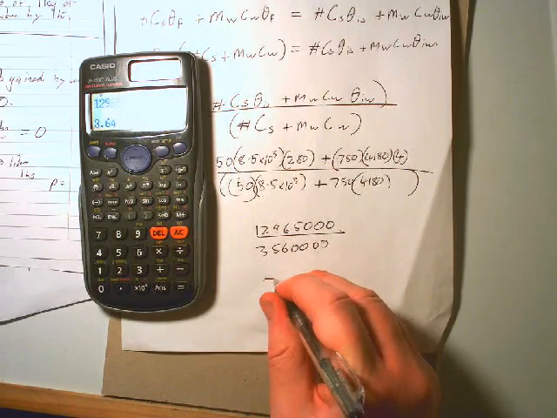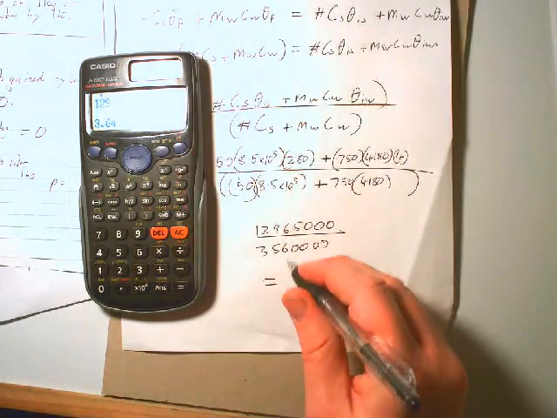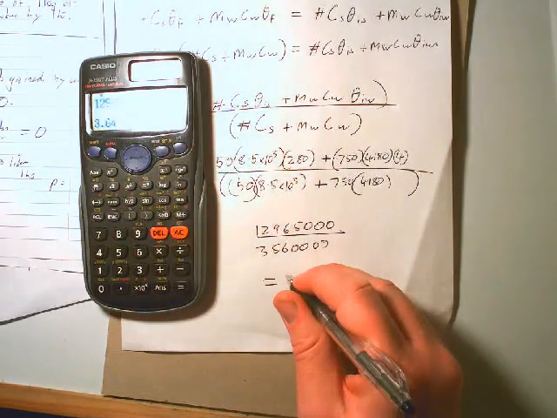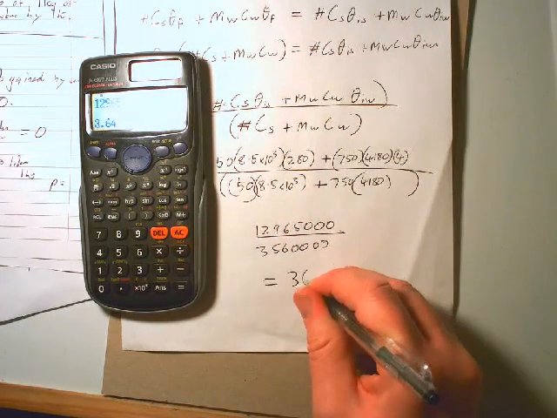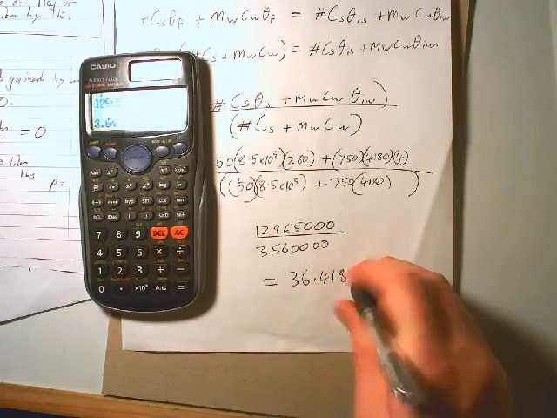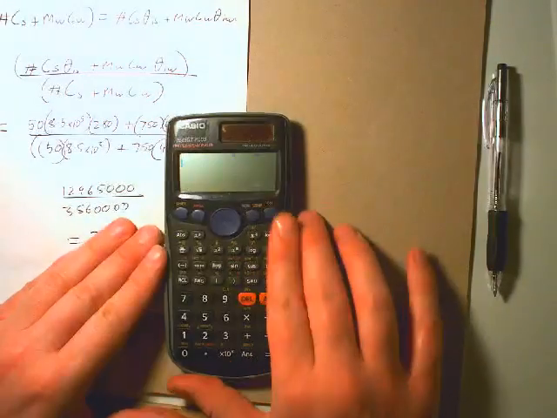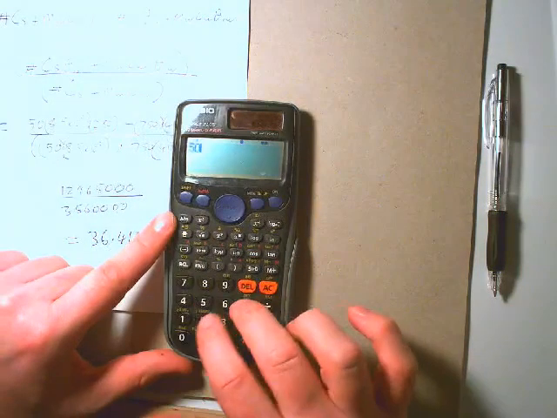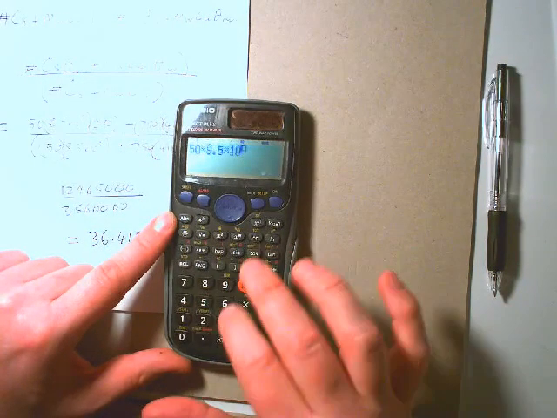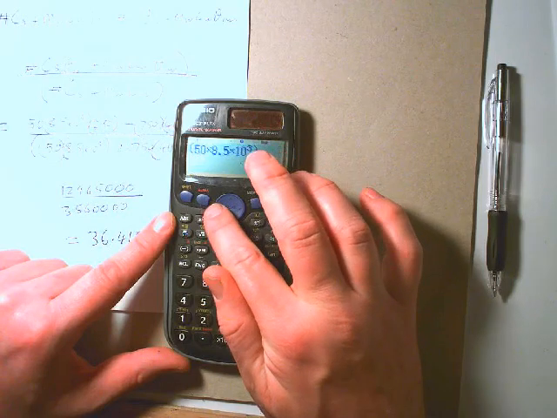So 1296500 divided by our answer gives us a final answer. I've messed up a 0 here because, in my calculation there, I went wobbly by a 0. My answer here was 3.6 when I know it should be, just from doing this question so many times, 36.418. Now, it's unacceptable for me to ask you to just trust me. So I'll tell you what, let's force these numbers in again and see where I went wrong.